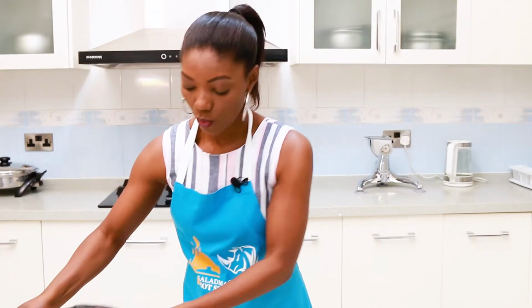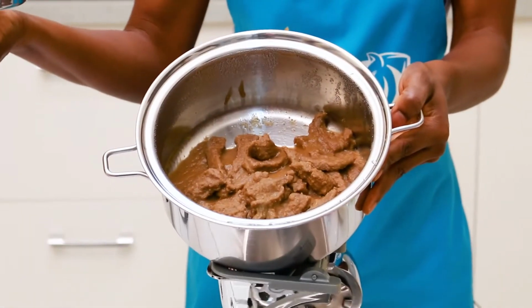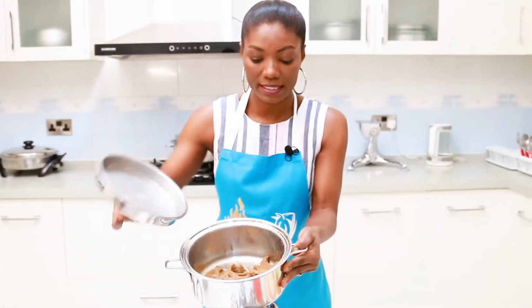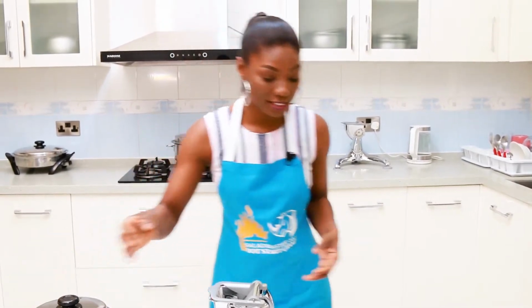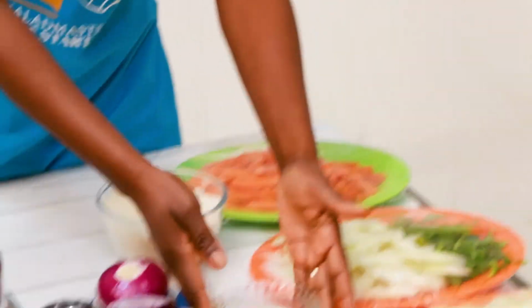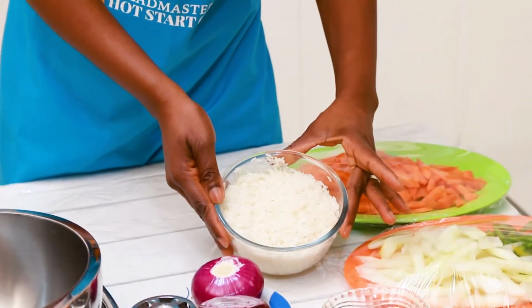A quick introduction to our ingredients today. So for the beef springs, we have chopped beef already in here. As you can see, yes, chopped beef in here. The sizes and shapes of the beef are dependent on how you want it. I have mine springy, and then I have just marinated it a bit and cooked it just a little bit as well. And then for the other ingredients, we have our chopped or diced fresh tomatoes, some cabbage, green pepper, cucumber, carrots, ground garlic, some onions, and our rice.